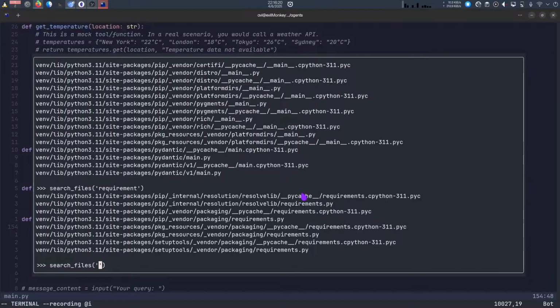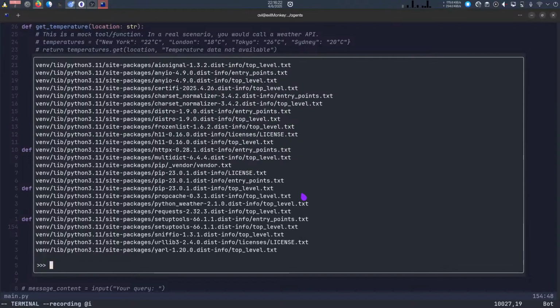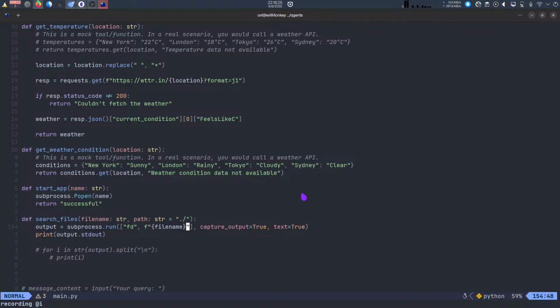Okay, it seems to work well now. Okay, it's cool.